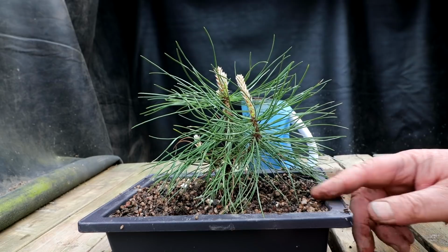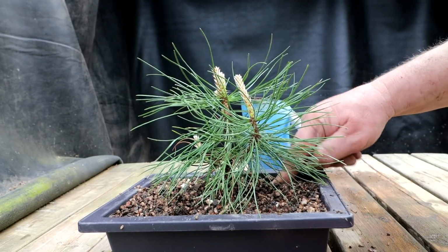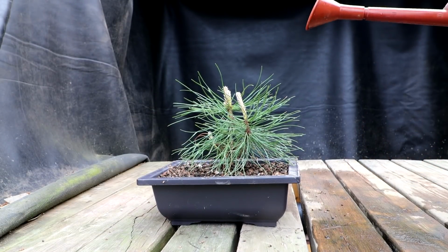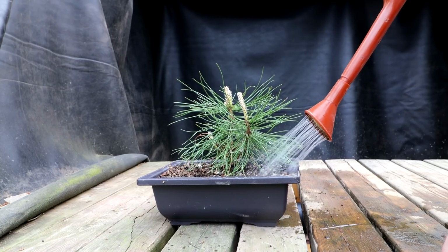So this seedling I think is 3 years old now, and it's never had anything done to it that I know of. So once again, I didn't see any active roots growing on this pine, so probably a good time of year to repot it. So I'll give it a good thorough watering.